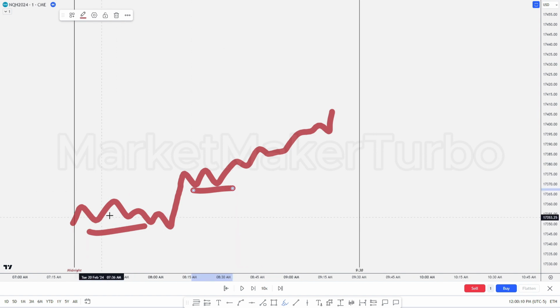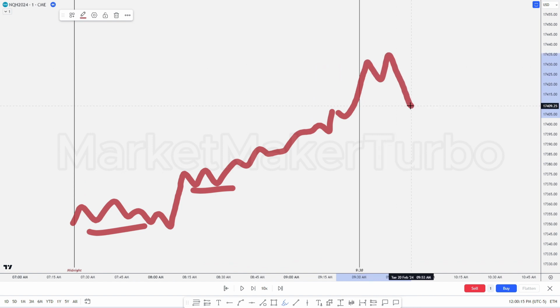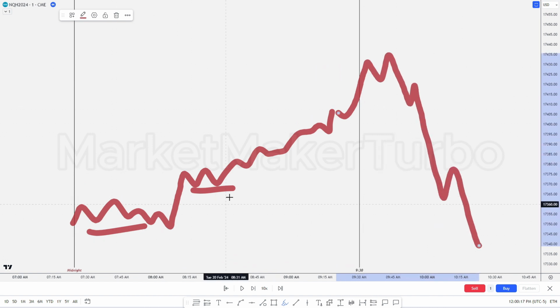When you can identify your pools, you want 9:30 to run the opposing way, shift, and then go for your pools. This is exactly what I'm looking for every day. Prior to 9:30, where are the pools? Once I can identify the pools, and this would be 1 minute pools, this isn't 5 minute or 15, it's 1 minute liquidity pools. Once I can identify the pools, I stay only looking at the pools, and I wait for a market structure shift down to this direction.